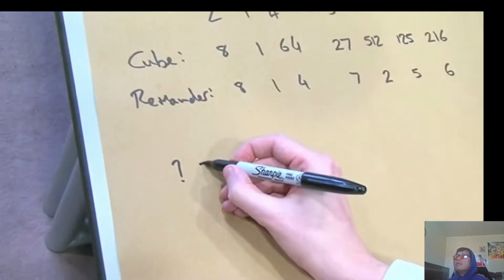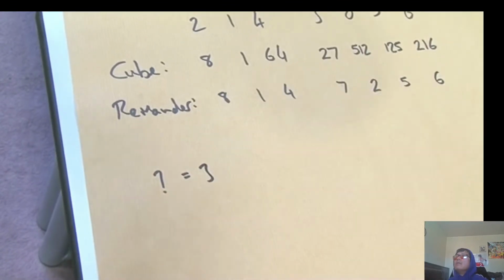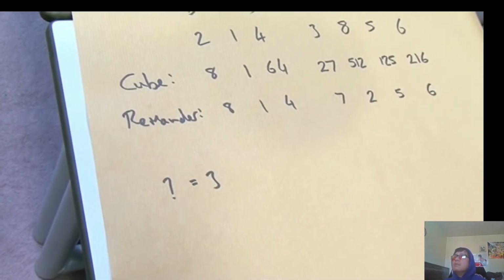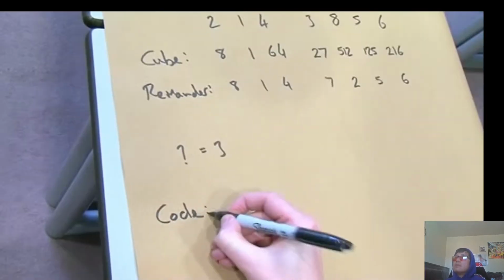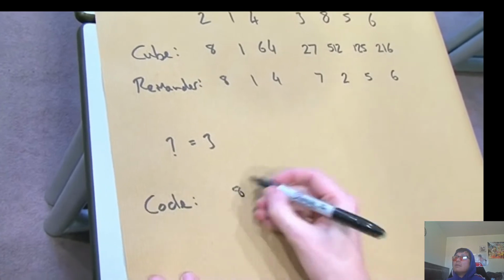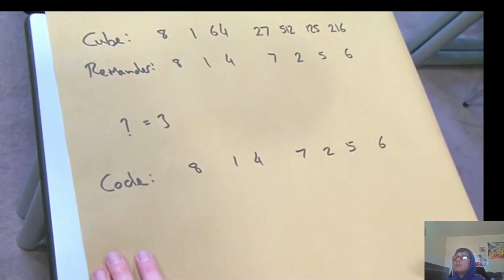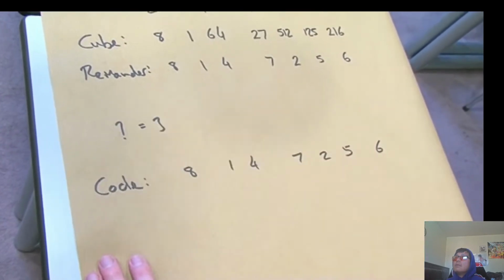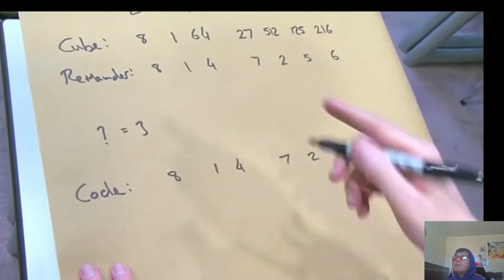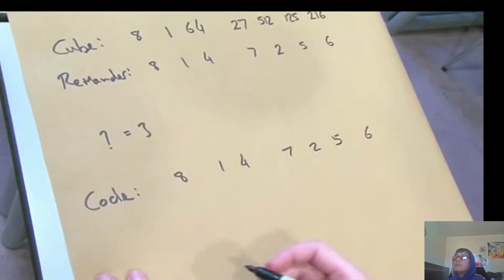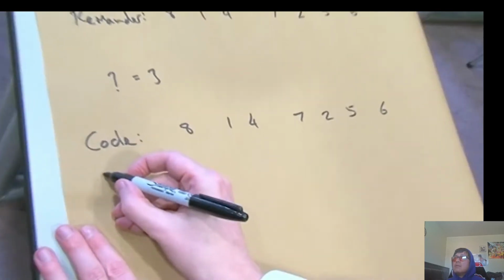The bank, or the person who's going to decode this message, has a secret number. Now the secret number, in this example, is going to be 3. There's a formula to work out the secret number. I'm going to gloss over that for a second, but I'm going to show you what to do next, to decode the message. This is my code. I'll write it out again. I'm going to do the same thing I did before. This time I'm going to use my secret number. It doesn't have to be the same as 3, but it just happens to be the same as the 3 we used before. But never mind, it doesn't have to be.